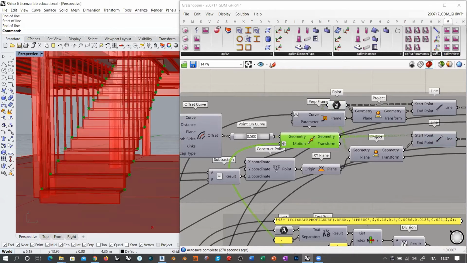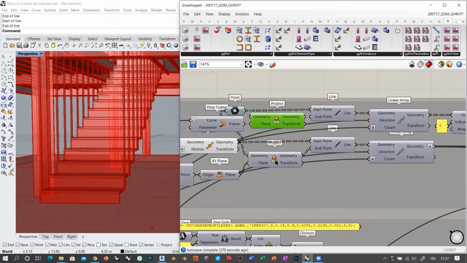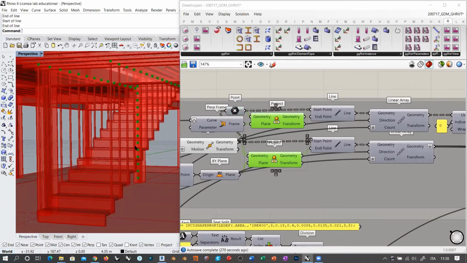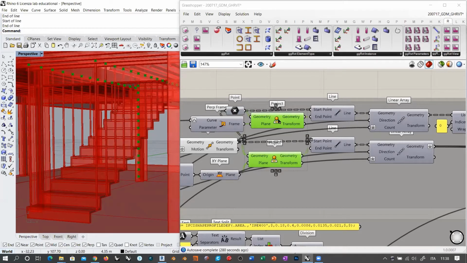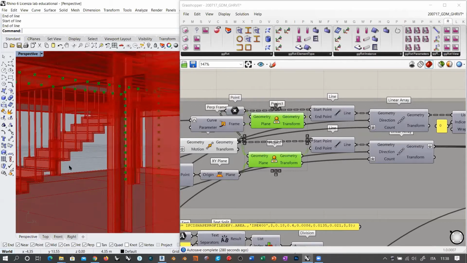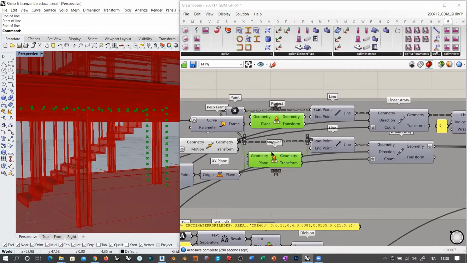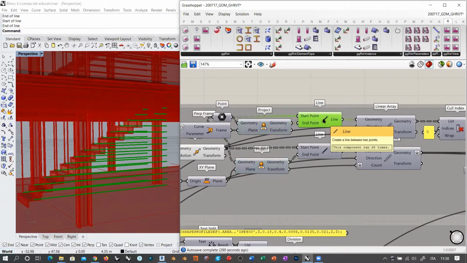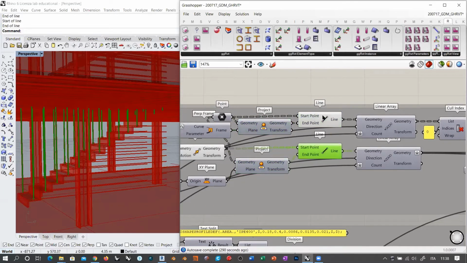You can do this easily. Then there is this projection that takes the points and projects them both on the upper frame, which is basically the ceiling, and also the vertical frame at the end of the step. And I am using this to create the vertical and horizontal connection.